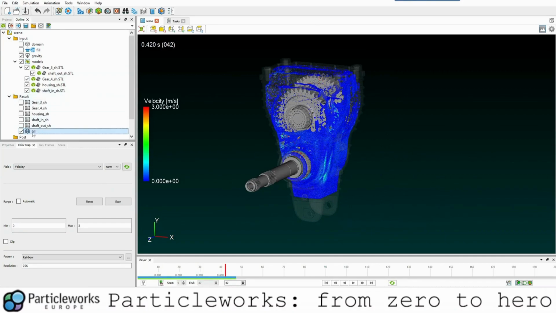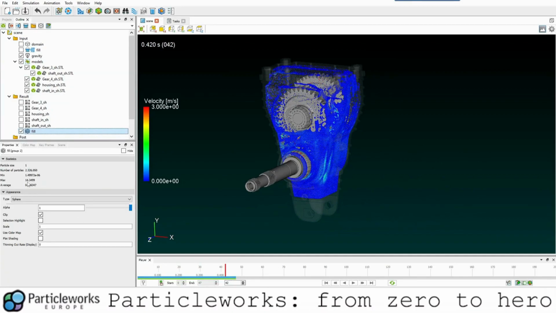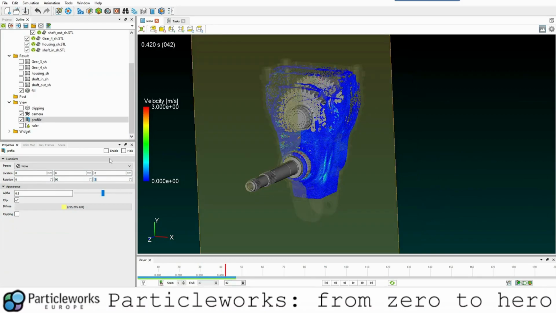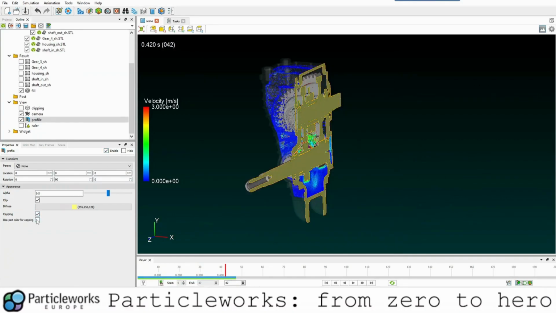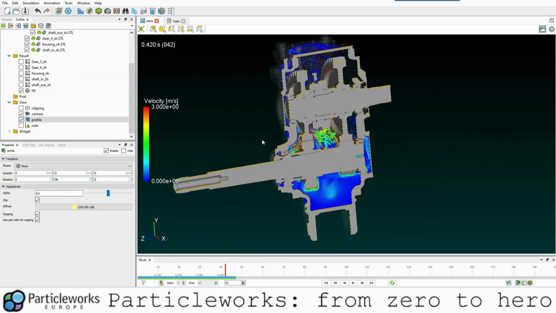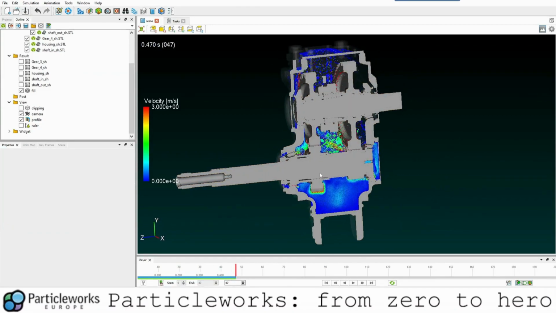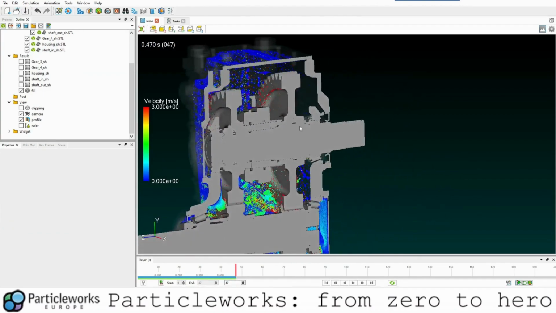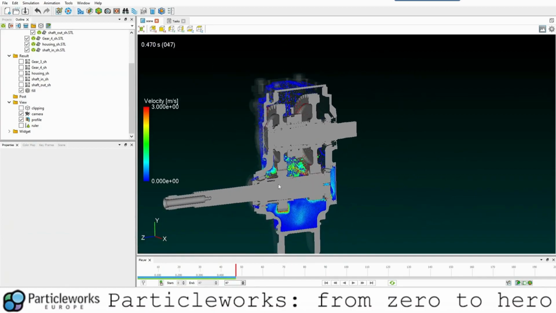fluid. So as you can see, the fill here is the fluid, and if we go to the properties, we have the average velocity, the max velocity, and what we can do, for instance, is to create a profile just to enable us to visualize what is happening inside the gearbox. So if we do something like this, we can indeed inspect what is happening inside the gearbox with a nice visualization, and we can see the splashing on top and some particles sticking to the gear.